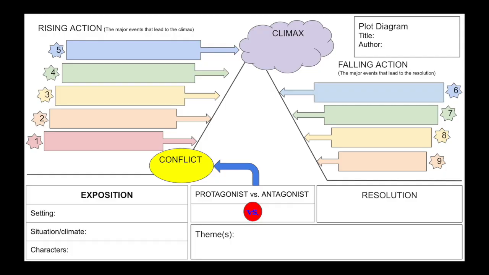So as we go back to the plot diagram, we have talked about the things on the left side, and we've talked about the things in the middle with the climax and the major conflicts, but we haven't talked about the falling action.